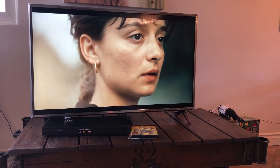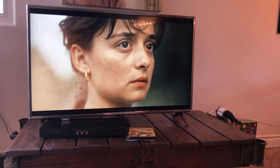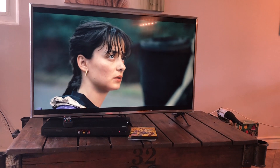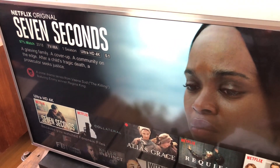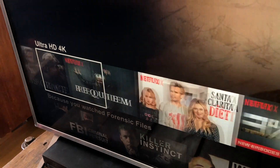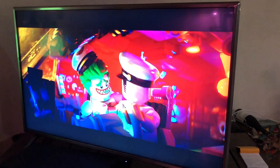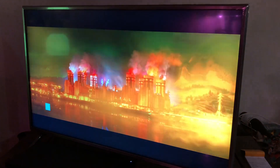When it comes to picture quality, this is dependent to a large extent on the TV you use. If you have a good quality 4K TV you'll get great video, and if you have a less-than-stellar TV it might leave something to be desired. To get true 4K resolution you need to make sure your 4K Blu-ray player is connected to a 4K TV and you're watching content made in 4K — remove one of those pieces of the puzzle and you'll lose quality. But overall I have no complaints about the video quality of these Blu-ray players.